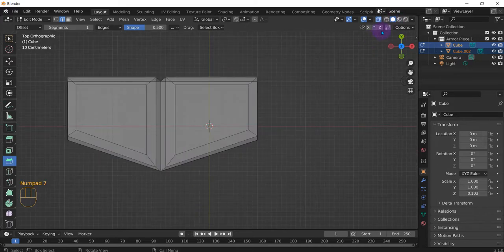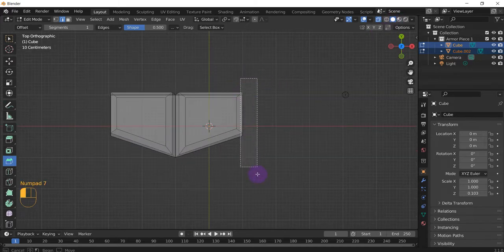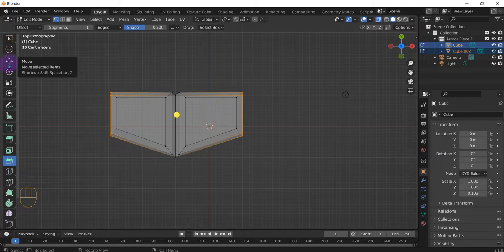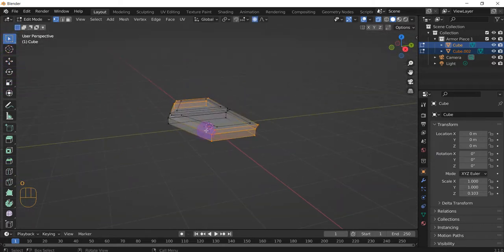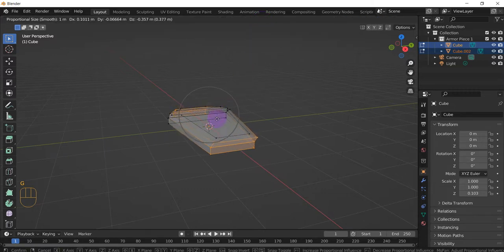vertices, just these on each side, Shift select, press O for proportional editing, then G like this.